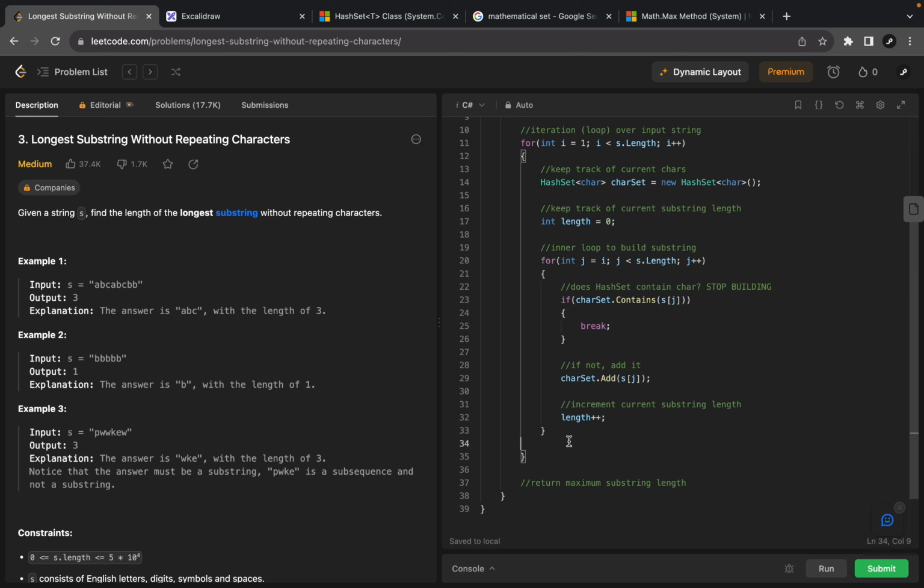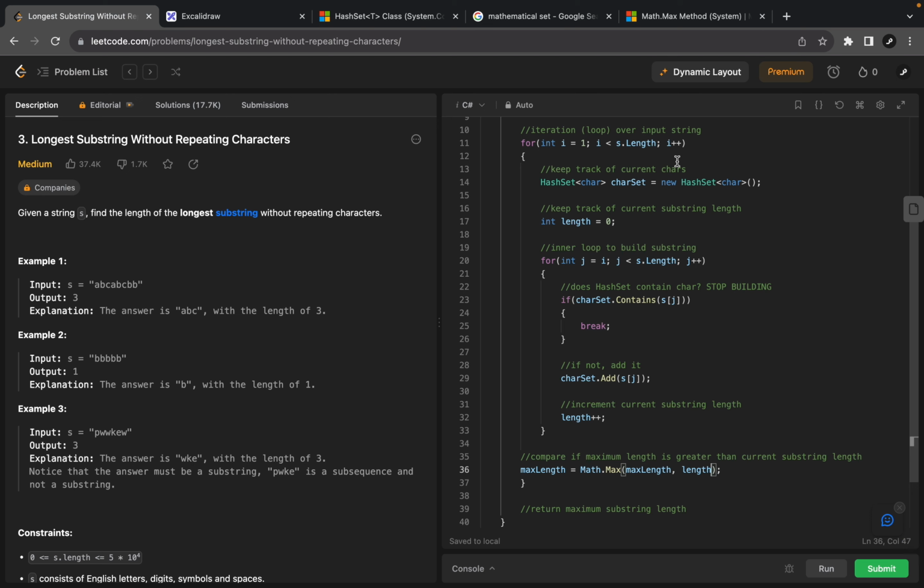We're going to compare if maximum is greater than current substring length by reassigning a value to our max length using the Math class max method, setting our first parameter to the max length and the second one to the length.